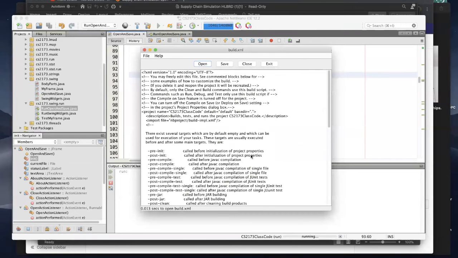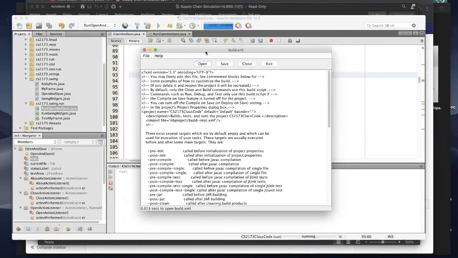I open it up, and here's what's changed. One is the text in that XML file is copied into the area here. The name of the file is now in the title. Again, that's something you will see in many applications, and that's valuable because it lets you know in a fairly unobtrusive way what file we're looking at. And then in the status bar, it told you how much time it took to open that.